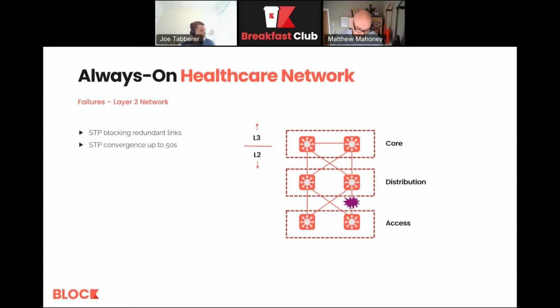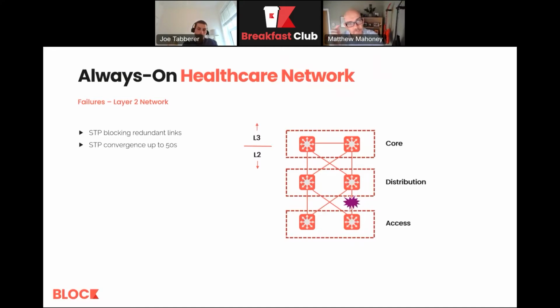But some of the protocols we see used within healthcare for applications do have some built-in tolerance: quite high timeout values for when connections are lost, and the ability to retry a number of times before messages have to be manually resent. But absolutely, that would be an unacceptable amount of time in today's networks.